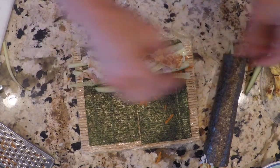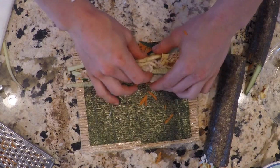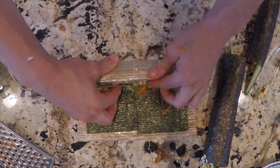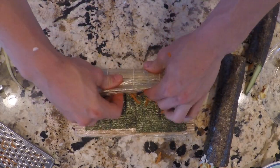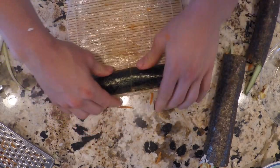Egg. A little more egg. Wrap these jokers up. Make sure they somewhat are neat, but we'll see how it goes. Roll. Remember, turn it like a doorknob. Tuck it tight. Roll and tuck, roll and tuck, roll and tuck. Done.